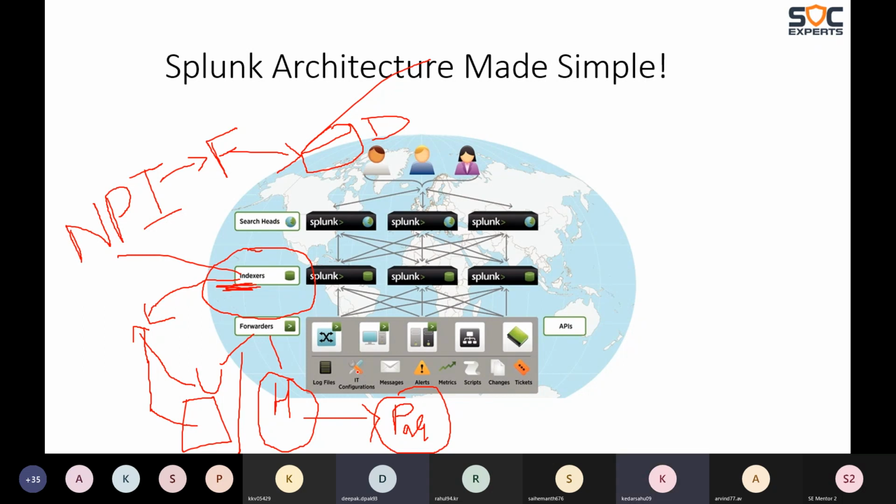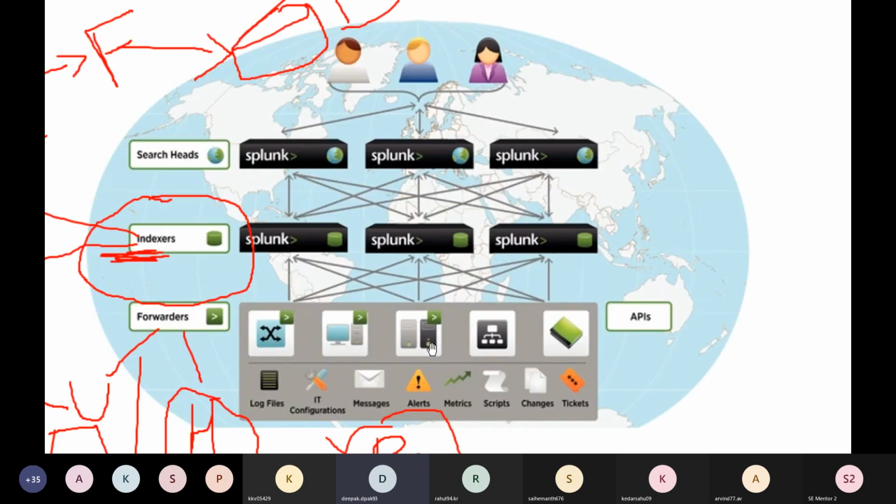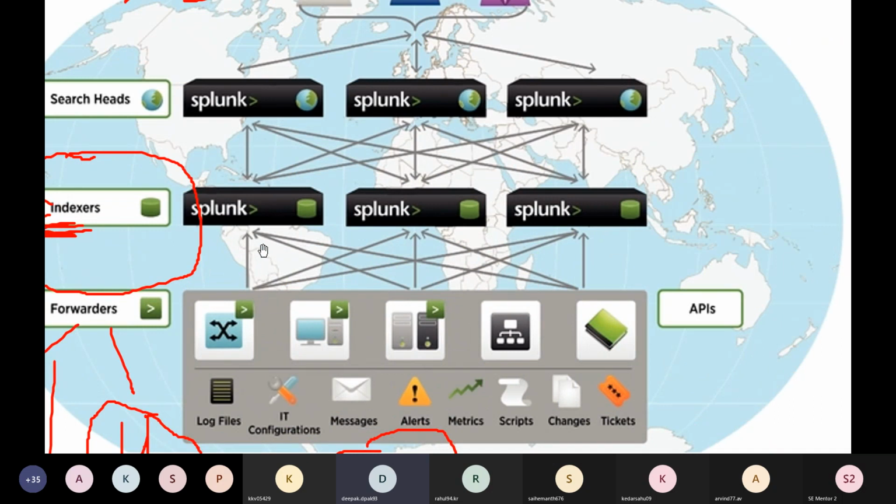Okay, so where were we now? We have forwarded the logs. The indexer has received the logs, either from a universal or heavy forwarder. If it is from a heavy forwarder, it doesn't actually parse the data. It will just go ahead and index the data. That means it will give it a name, and it will store the data. So if you see here, this is all a single direction arrow. It's all a one way arrow.